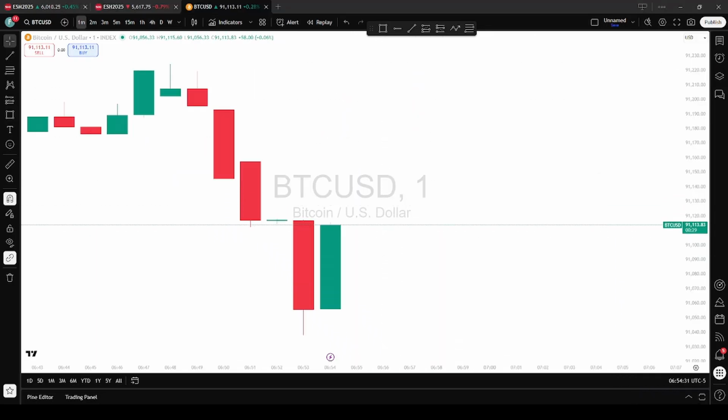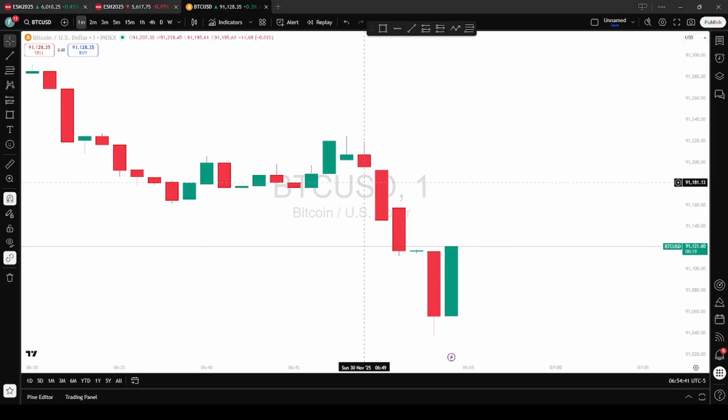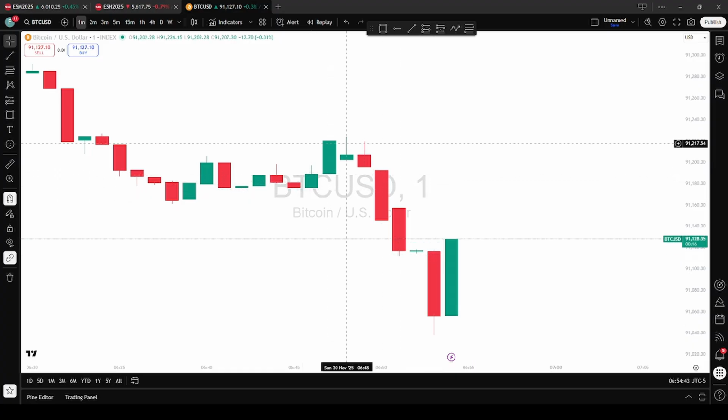So now let's have a look at how candles form across time frames. This is one of the most misunderstood topics. A candlestick looks different depending on the time frame you're using. A 5-minute candle is made of 5 1-minute candles. A 1-hour candle is made of 12 5-minute candles. A daily candle is made of 24 1-hour candles.